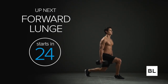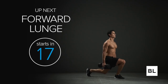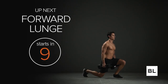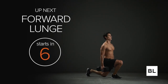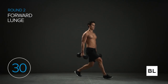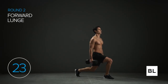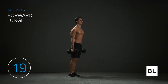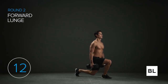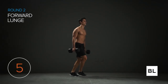Moving on to our single-leg exercise. Now that you've got a little burn from those squats, you're going to feel these forward lunges too. We want a nice stretch and smooth movement — you know the drill. Step out, drop your hips down, back knee close to the floor, then push back up. Starting in five seconds — hands on hips or behind your head. Step out with your right leg, drop down and come back up. Keep that torso as straight as you can — be really forceful as you push up and maintain your balance. We're halfway there — building core stabilization and leg strength.